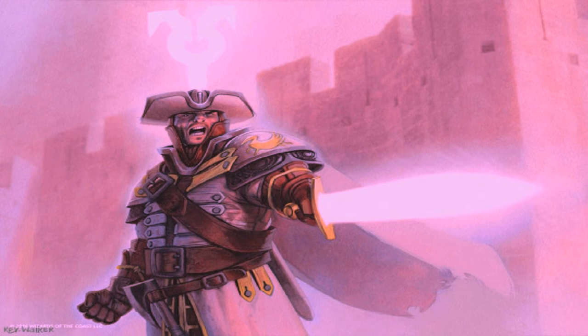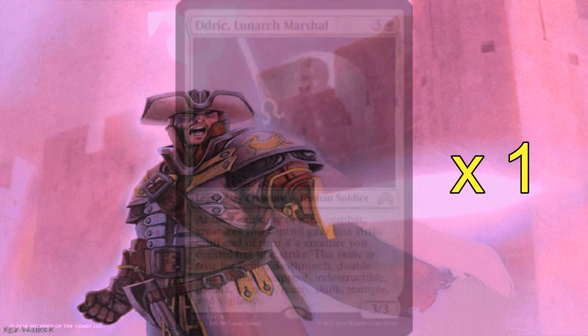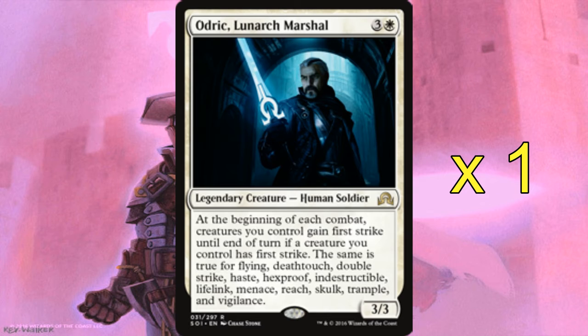So moving on to our last creature. I only run 1 of this because of the money constraints on it. Is Odric, Lunarch Marshal. He's a legendary creature, human soldier. He's 3 mana, 1 white. He's a 3/3. His ability is, at the beginning of each combat, creatures you control gain first strike until end of turn if a creature you control has first strike. And the same is true for flying, deathtouch, double strike, haste, hexproof, indestructible, lifelink, menace, reach, skulk, trample, and vigilance.